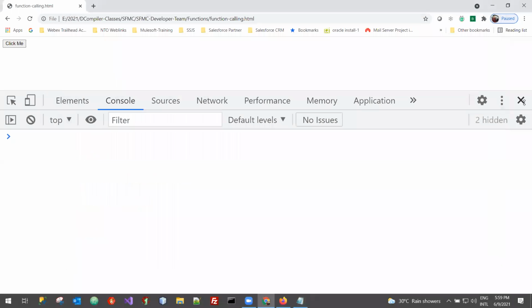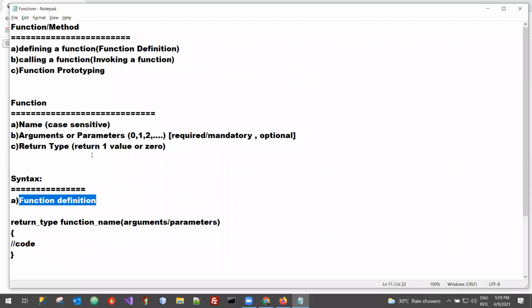Before we end this, I would like to recap 3 words which we discussed. When it comes to a function, you need to define a function and call it. In AMP and SSJS, most of the functions are already defined. You just keep on calling them when you want. Functions will have a name, and some languages might be case sensitive, so we need to concentrate on that. Every function will have arguments, which some authors call parameters. It will return a value, which we call the return type. The best example is the video, which returned a value, true or false.